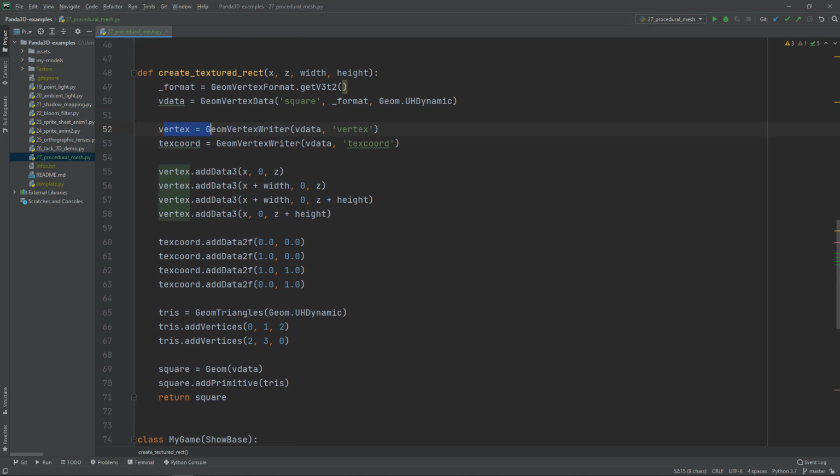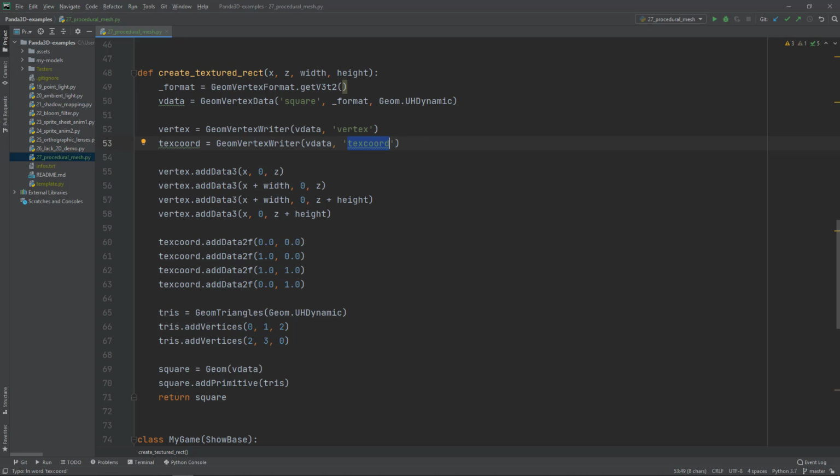Here are the vertices, so vertex equals GeomVertexWriter, giving it the vdata and the vertex, and the texture coords will be GeomVertexWriter with vdata and texcoord. So this has to be the name texcoord. It cannot be something like texture, because I tried it and it didn't work.